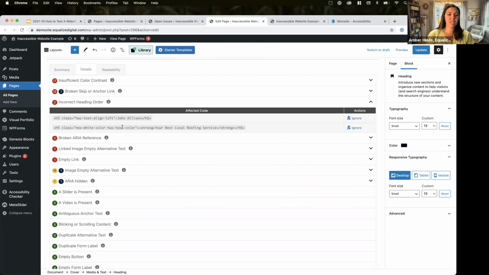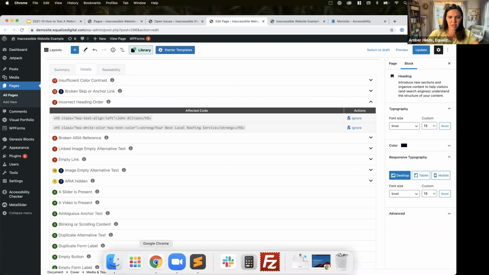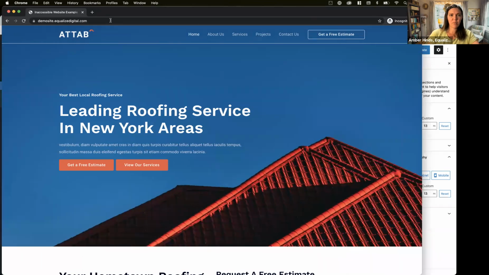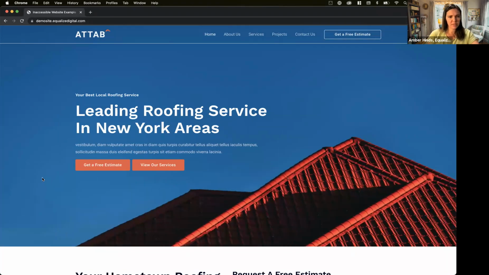So we try to work through getting all of these done first, because let's resolve issues that we can do automatically, or sometimes we run the scan and then we hand off to a content person and a developer and we say, you fix all these issues and we're going to continue and do the manual audit. So when I do a manual audit, let me pull up a different window where I'm not logged in. I am now opening the same website in an incognito browser, just because that way I am not logged in. I am still in Chrome.